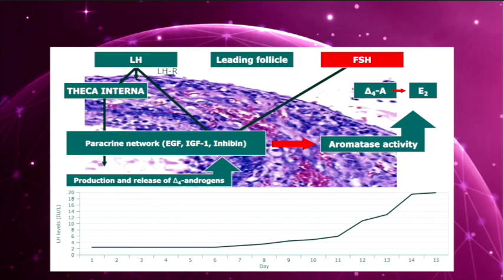So what we have to keep in mind is that if we give LH since the beginning of the stimulation, we are pushing on androgens, and we can have an impact on recruitment, because improving androgens means improving the expression of FSH receptor. So LH from day one means improving recruitment.